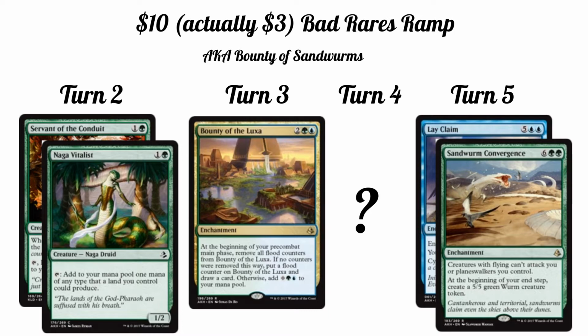Today for $10 deck, we're going to look at a $10, actually $3 deck in Standard that I like to call Bad Rares Ramp. I also call it Bounty of Sandwurms due to it having Bounty of Luxa and Sandwurm Convergence in it, which are two of my favorite cards from Amonkhet. Not two good cards, but two awesome cards. And there's definitely a distinction there.